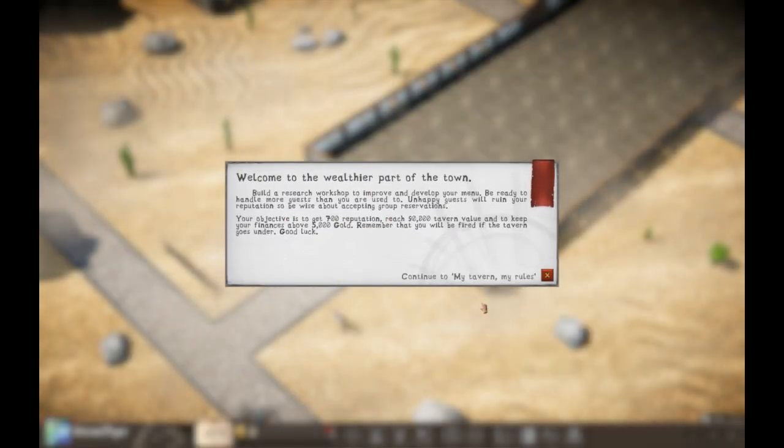Welcome to the wealthier part of the town, and develop your menu. Ready to handle more guests than you're used to. My guests will ruin your reputation, so be wise about accepting group reservations. Do some sort of medieval form of Yelp. Your objective is to get 700 reputation, reach 90,000 tavern value, and to keep your finances above 5,000. Remember that you will be fired if the tavern goes under. Good luck.